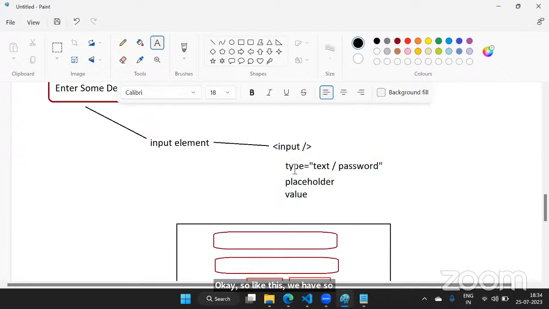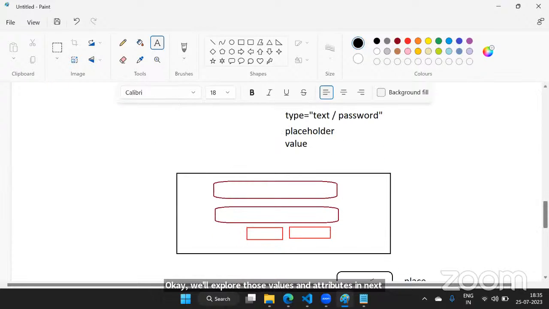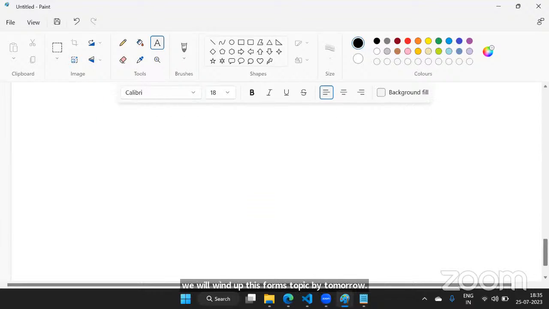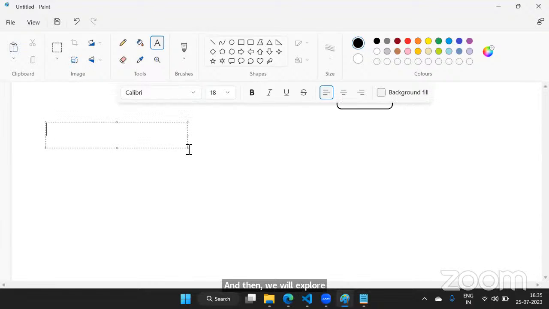We have some more values for the type attribute. Apart from text and password, we have some more values and some more attributes. We will explore those in the next session, that is tomorrow. We will wind up this forms topic by tomorrow, and then we will explore the iframe concept.